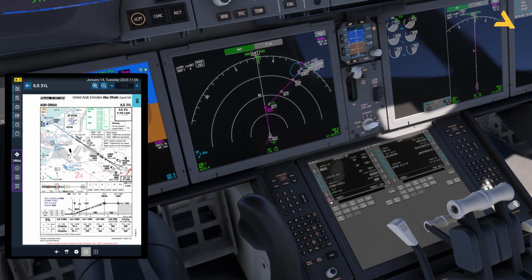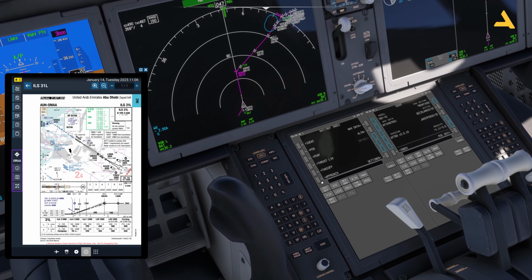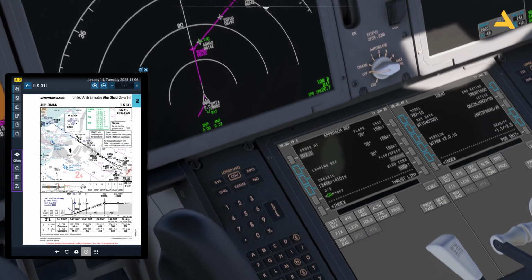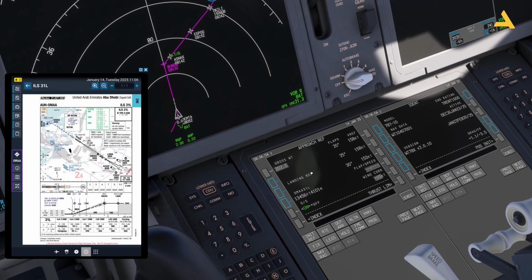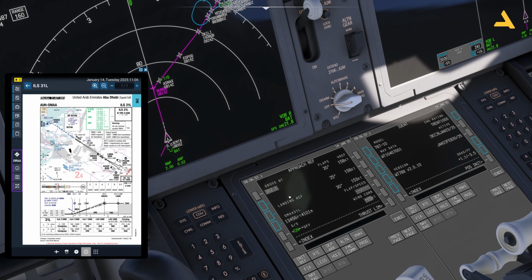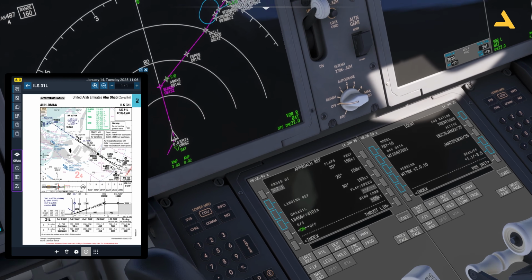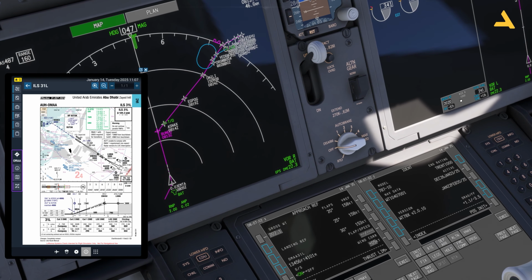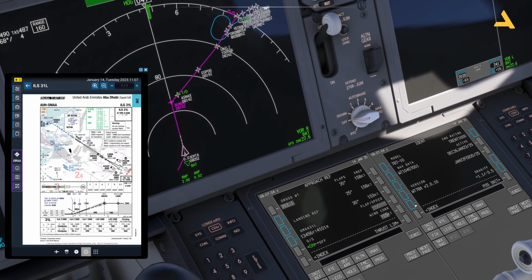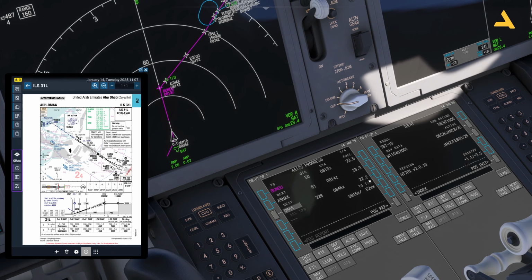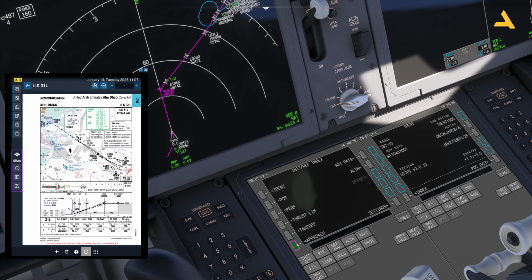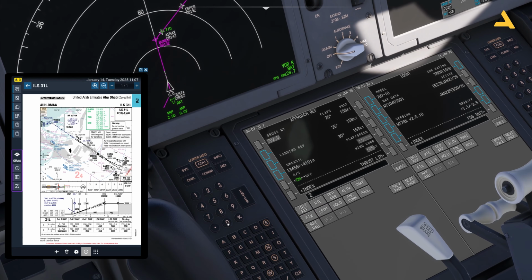Another thing that we have to do is select the speed for the approach and the flaps. So right now the gross weight of the plane is 202 tons, and it was actually with 24.1 tons of fuel. So what will be the fuel? 2 tons of fuel will be burned. So I can reduce like 2 tons from the gross weight, 200 tons. Let's set weight 200.